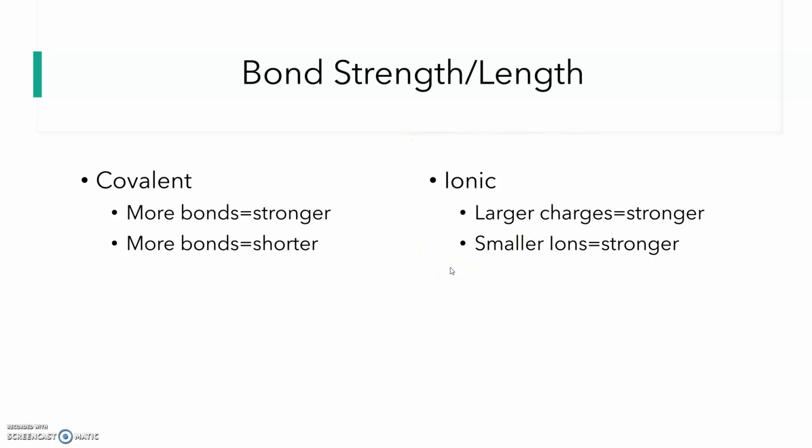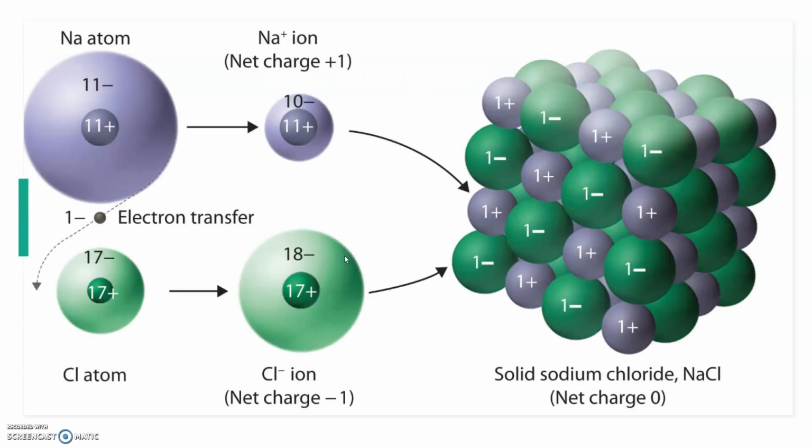So you may see a comparison here. Why does this compound have a higher melting point or boiling point than this compound? If it's ionic, it's going to go back to the charges and the size of the ions. If it's covalent, it will most likely be the intermolecular forces, whether it's polar or nonpolar, that kind of thing. Or a hydrogen bond. Can't forget the hydrogen bond.